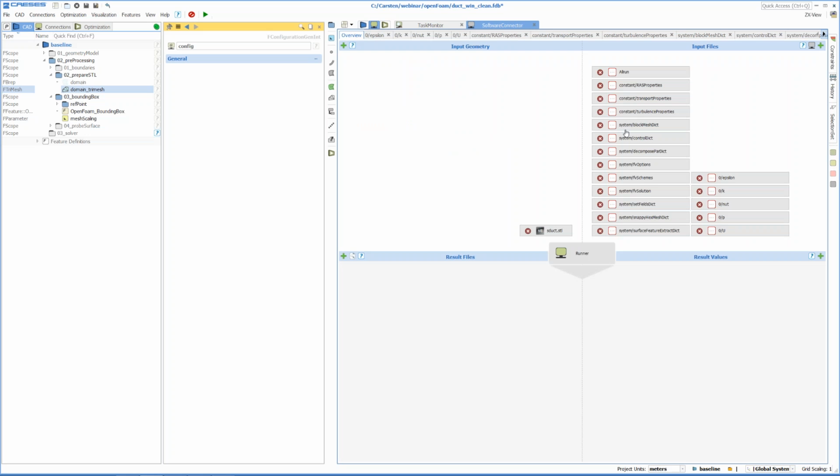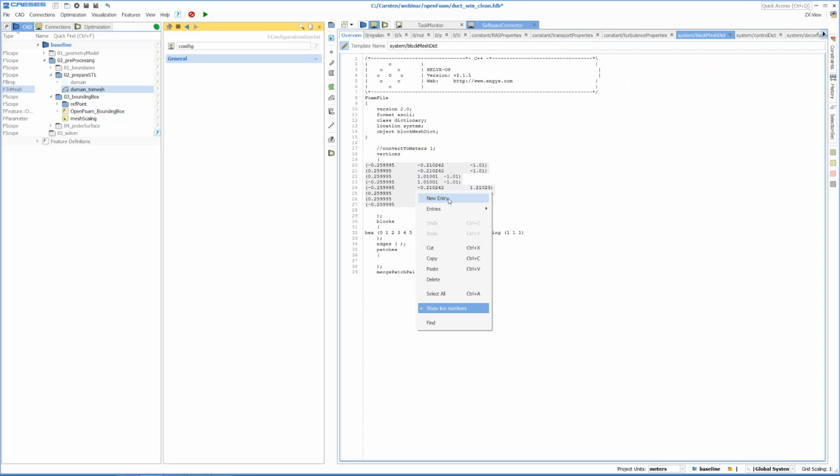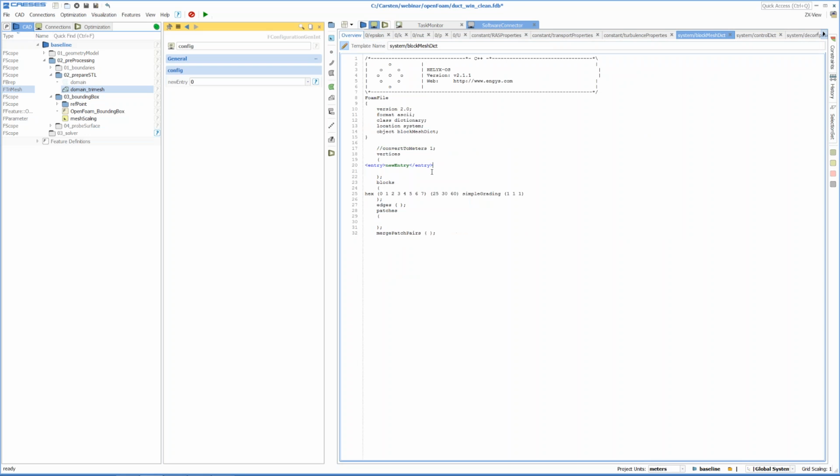So now I want to modify my blockMeshDict. Double click on it, and you can see these vertices are fixed for the corners of the bounding box. I want to replace these by my script. So I right click and create a new entry.